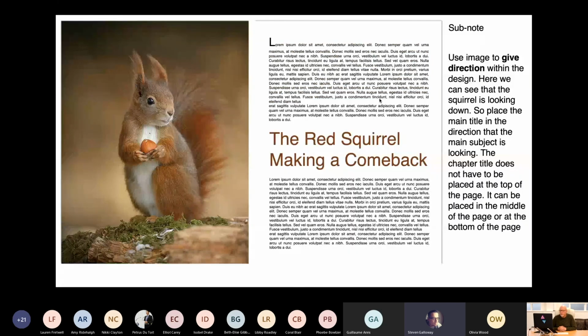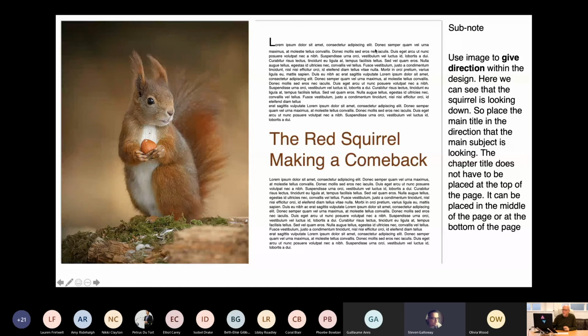So again, using images here and using the images to help lead the viewer to where you want them to go. So in this particular image here, this is quite a nice image. So you've got the actual squirrel eye, which is looking out towards the viewer. So, you know, that's making connections with the viewer. But the nose or the snout, what's a squirrel's nose called? Do we know? I don't know. So the eye is looking towards me, but the snout and the mouth is actually pointing to where you could lay the heading of your article.